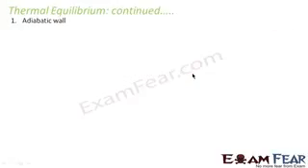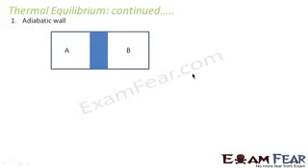Now, having said that the nature of the wall plays an important role, let us discuss this in a bit more detail. The example which I took just now, hot coffee in a thermos flask, let us talk about it in detail. There are two kinds of wall basically. One is the adiabatic wall and the other one is the diathermic wall. What is an adiabatic wall? An adiabatic wall is an insulating wall. That means it doesn't allow heat to flow across it.